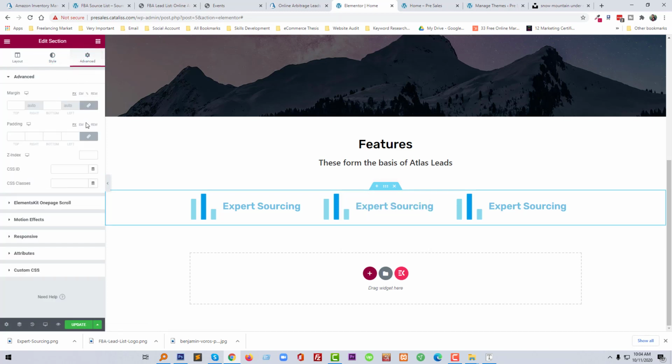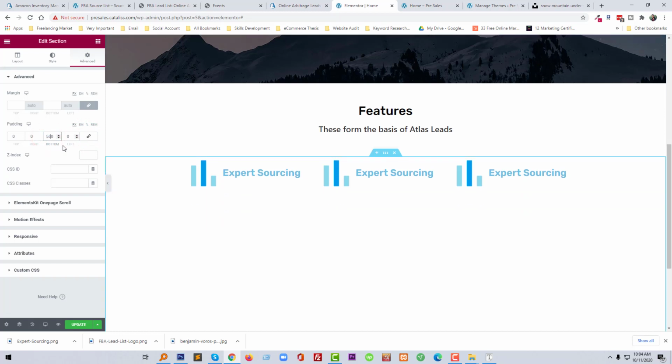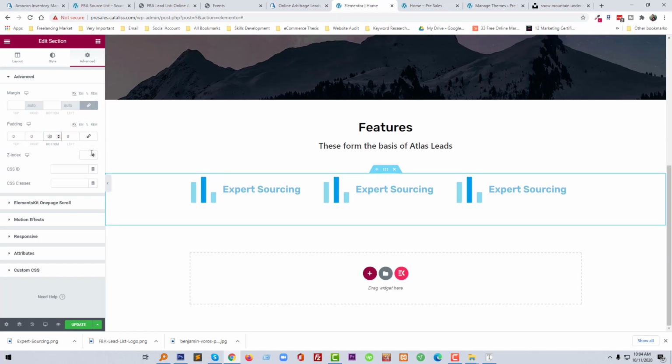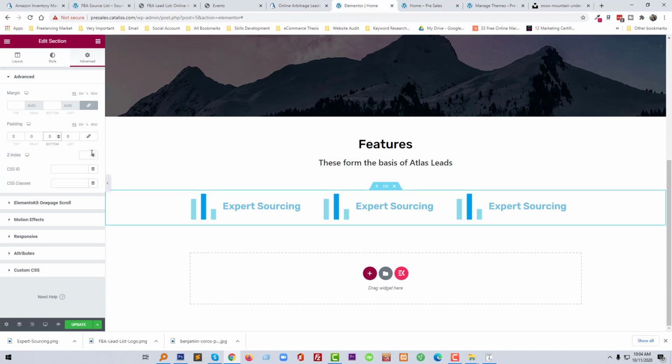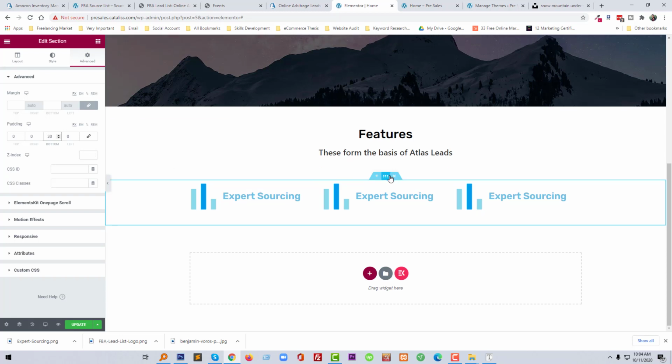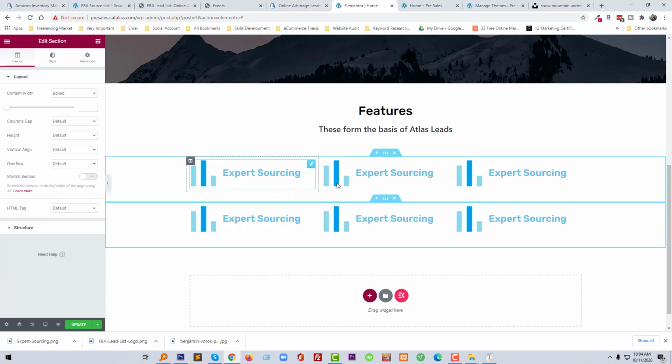So I'm going to click on the edit section, then click on the padding, then change the padding bottom 50 or 30. Okay, and going to duplicate full settings. Looks good right now.